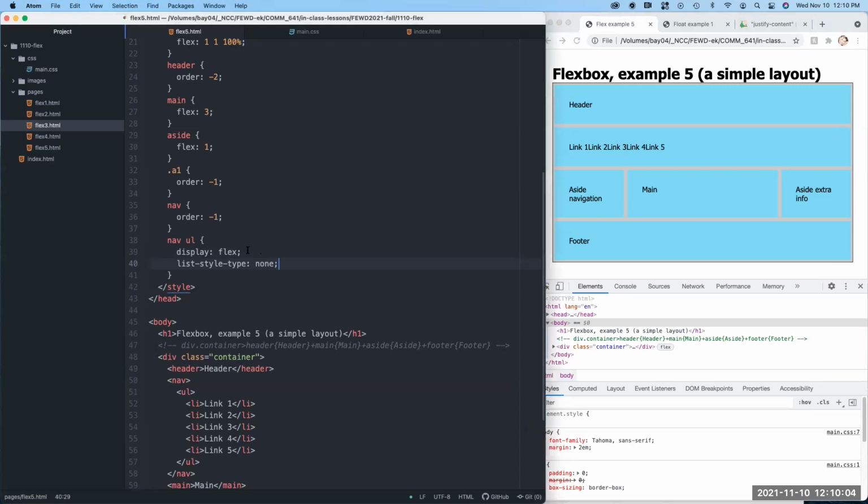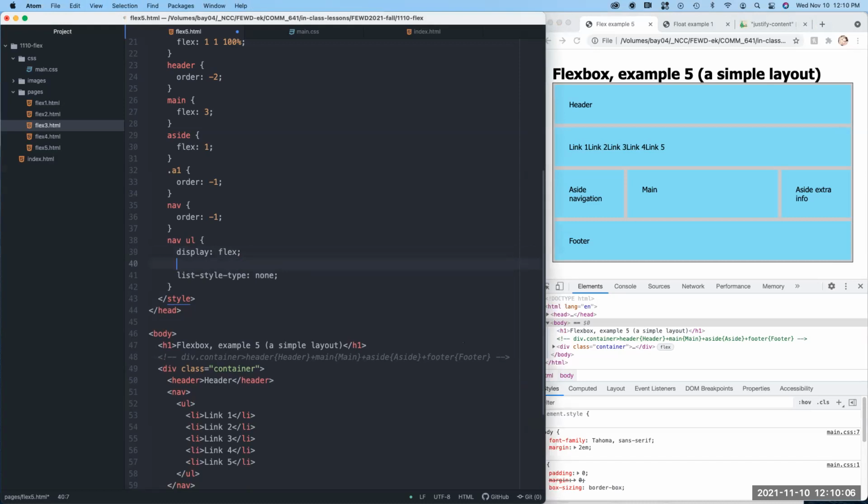I could use my display flex to spread them out horizontally across the navigation. What's the property we could use to affect the position of them along the main axis? Just justify content. Yeah, perfect.